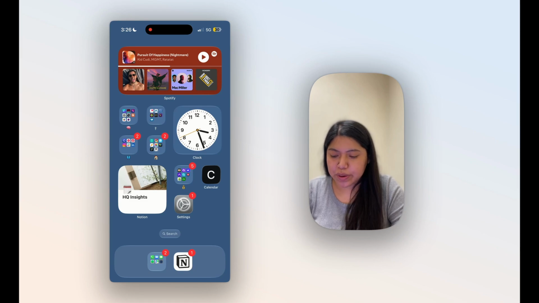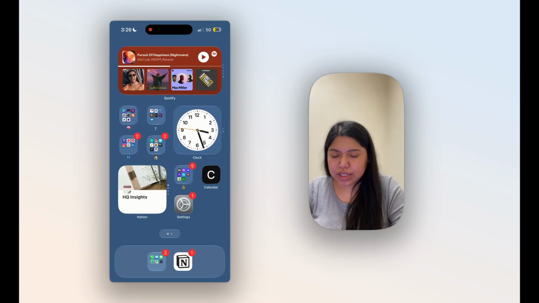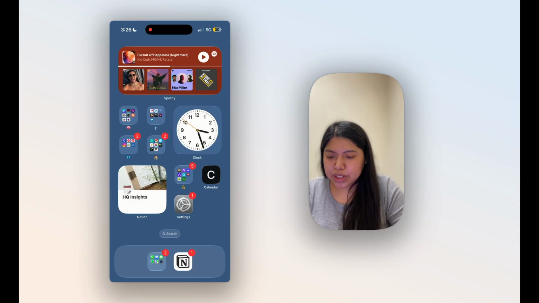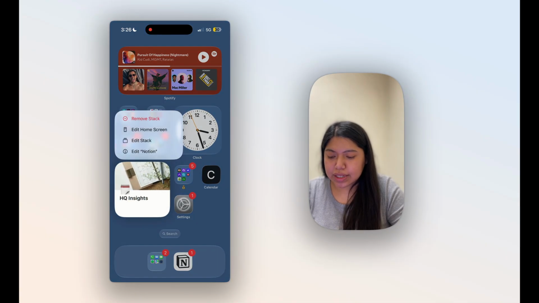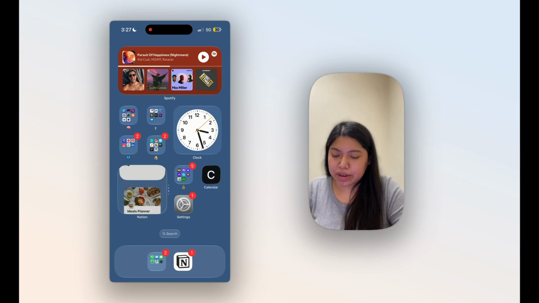Okay, so before we dive into building this Apple shortcut, I did just want to share how my setup looks on my iPhone. On the first page, it's only one page, and then this one is just overflow from the new apps that came with the phone. Just looking at this first, I like having my Notion pages and widgets here. I have my HQ Insights, which is a notification center on my home dashboard. And then I have my HQ dashboard, which is my home one. And then I have my meals planner, so it's easy for me to go in there and look at my recipes. And then I have the Ask AI Notion widget set up as well.